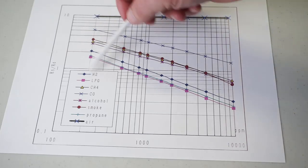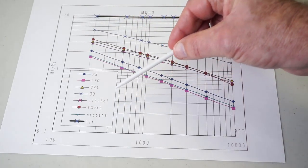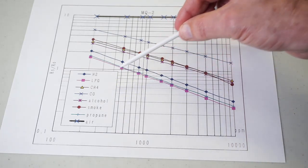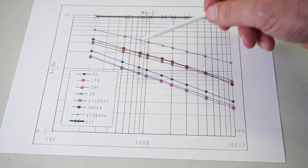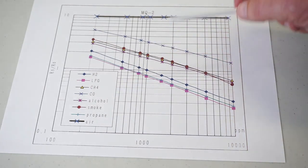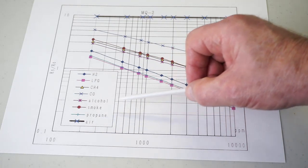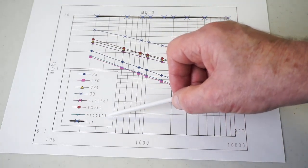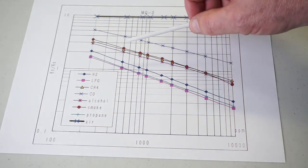So here's the conductivity profile for the MQ-2 for various gases. You'll notice that gasoline vapors is not in here. And gasoline vapors are quite heavy, about 4 times heavier than air, heavier than most of these gases, I would think. And I've found that even though it says that this is good for propane, my testing of the MQ-2 is that it hardly moves a needle when you bring in propane. So I don't know, I'm taking all this with a grain of salt.